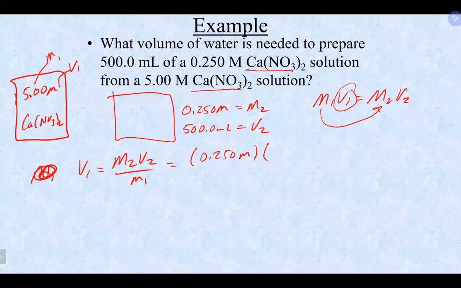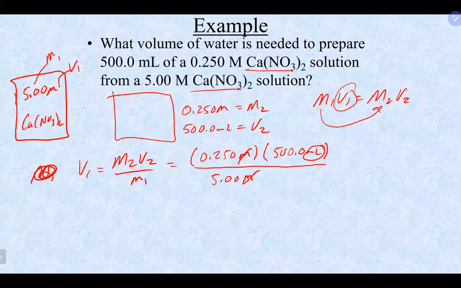0.25 molar. Once again here, it is okay to leave this in milliliters, but if you wanted to convert it to liters, it would be 0.5 liters. Once again, it's okay in this formula because here we will be dividing by 5 molar, which means the molarities will cancel. And we'll be back to milliliters. Obviously, if you converted it to liters, your answer would be in liters at this point. Either one's okay, unless it asks for a specific unit.